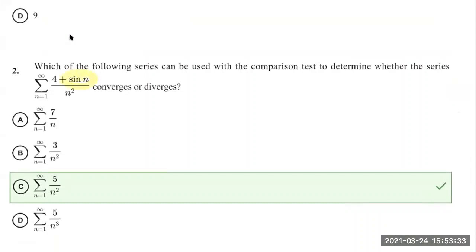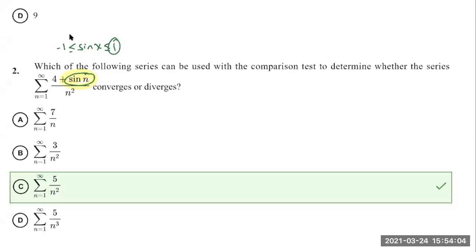So we understand that sine and cosine, in fact, sine of x or sine of n in this case, is going to be no more than 1 in terms of the y value. So if this is the case, the maximum value that it's going to attain is 5. So you know that the maximum value of sine is going to be 1. So then let's picture that 1 is there. Then what we're going to compare it to is 4 plus 1, or 5.